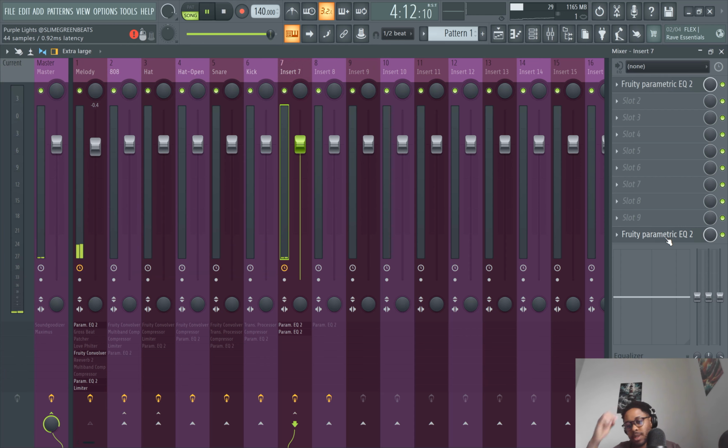So typically you would want the EQ at the top. The reason you want the EQ at the top is so you can isolate the sound. So say you want to take out more of the low end of a sound, you can isolate the sound first before putting on things like reverb. So you're not going to reverb the sound and then try to eliminate the sound at the same time.